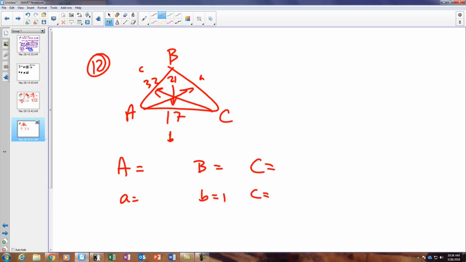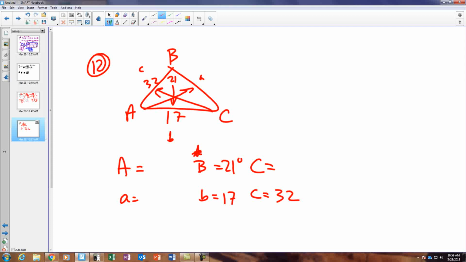Little b is 17, big B is 21 degrees. Label degrees only because I don't ever want you getting an angle and a side mixed up. And then little c is 32. Okay? And so our job right now is to go in and do a law of sines. The reason I know it's law of sines is because I have both sets of information about B. If you have both sets about A, B, or C, it's a law of sines problem. We only use law of cosines when you don't have a complete set.